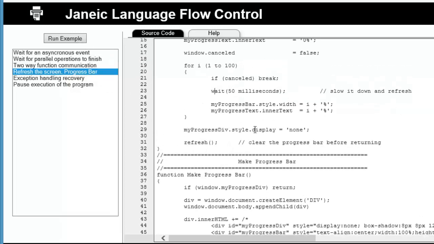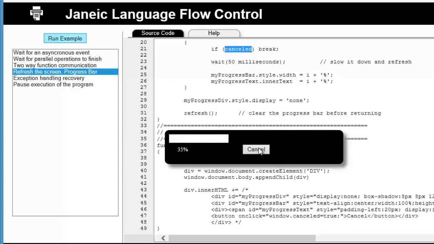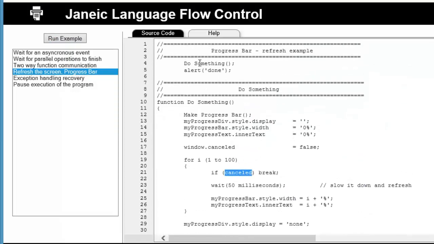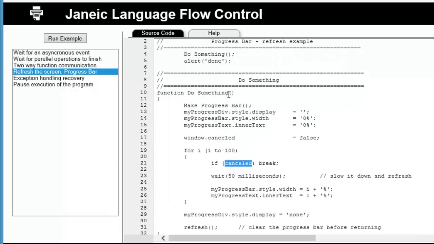So when I run this, and it says canceled, so this is window.canceled. Here on this click button, I can have a cancel button and cancel it. So when I run this, it runs and I can cancel it and done. So it's actually doing something and waiting. This can basically be done at any level within the program. It could be 100 levels down in a program, and it will return and then return to the calling routine.